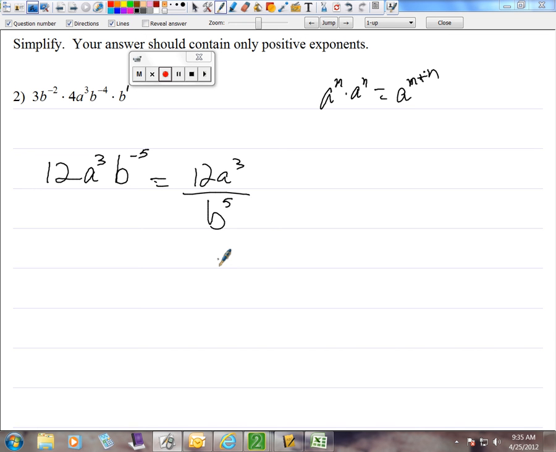How many got that right? Give yourself a bonus point. Do we need another one of these? Or are you ready to go on? You want another one? Do number 3. Try number 3 then.